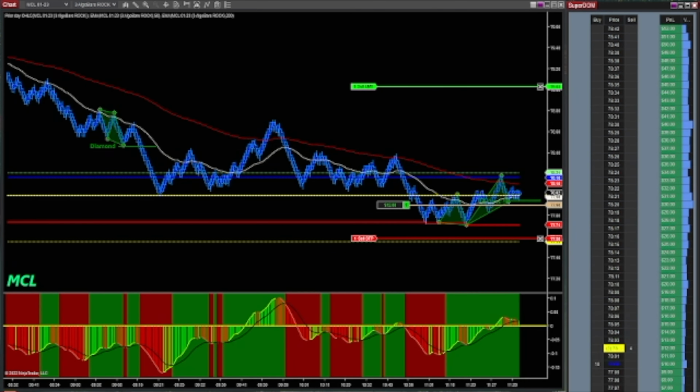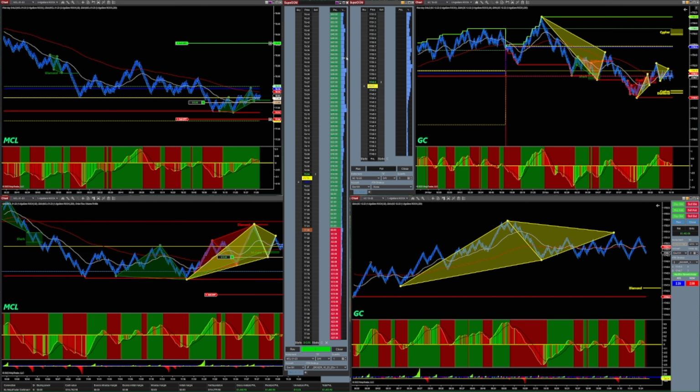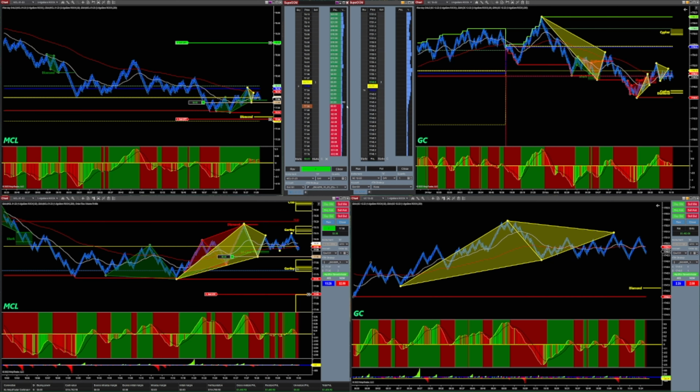If we look here, down here there's 0 volume that's been traded, and you can see if I hover over, the amount of volume at any given point. Also you can place positions on this as well.